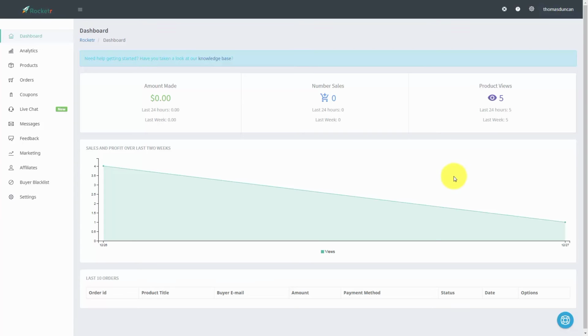Welcome back. Now, in this video, we are going to give our client a coupon for the product that we have created where they're going to be paying with Bitcoin. And so in order to do that, you are going to go to this section of the site on the left side of the menu and click the link that says coupons. You're then going to click Add a Coupon.